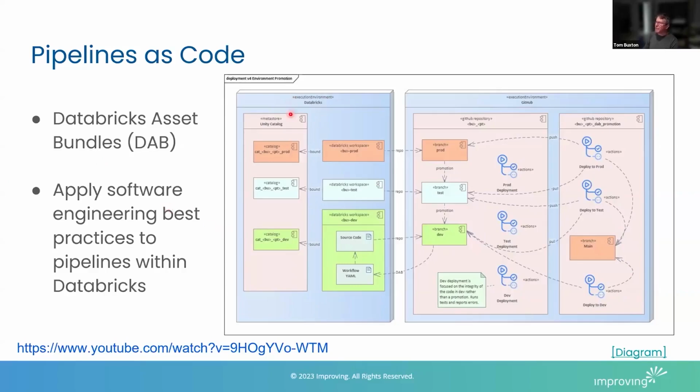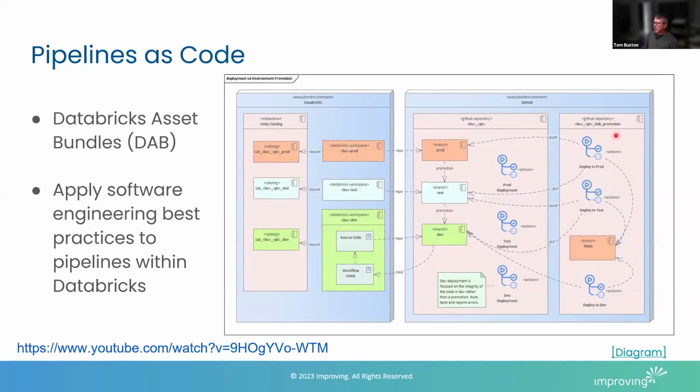So in this diagram, really briefly, we have this is our metastore that we've been talking about. We have our three environments: dev, test, and prod. Our source code is obviously created within dev. We're also creating our workflows as YAML within dev as well, checking those into our repo. And then this is basically just showing our GitHub Actions for promoting data from dev to test to prod. Don't worry about the arrow directions, that's dependencies. The actual flow will be from dev to test to prod as we elevate these entities through our three environments.